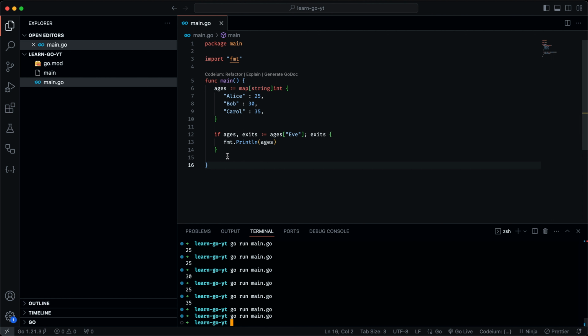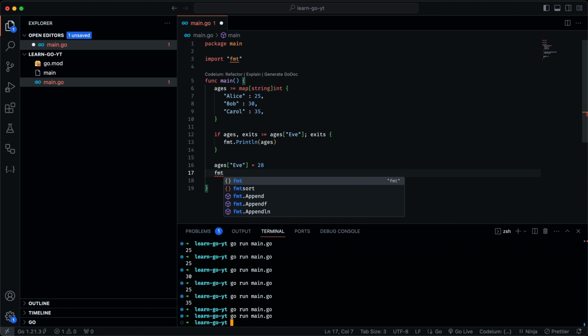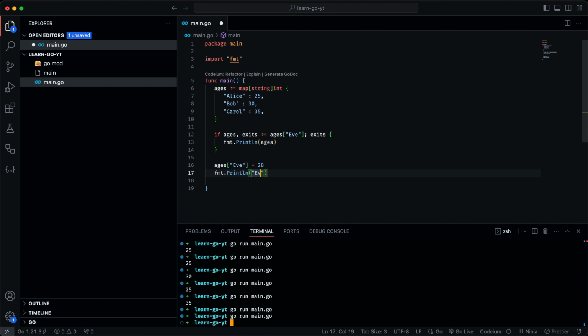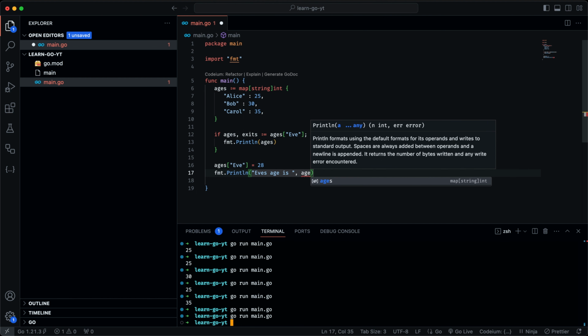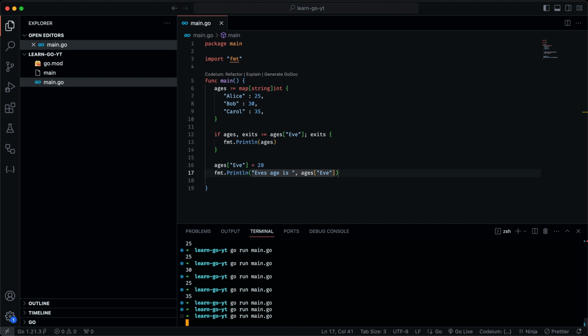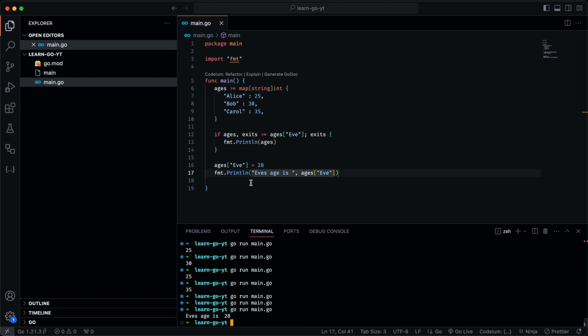Again, this should not return me anything, but now under here, I can add Eve and give her an age, so it'll be 28, and I can print this out. So let's say Eve's age is, and let me just give ages Eve, and if I hit save, this should now print Eve's age is 28.